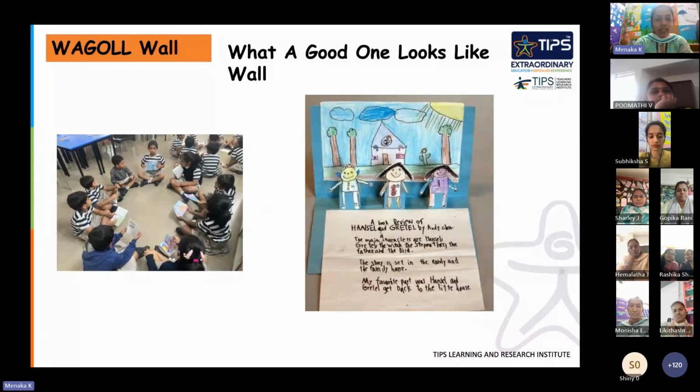Here, when we had a story creation activity, I showed them a storybook, a sample which I had taken. I showed them the sample with a picture and how they have to create a story. So they wrote a book review about the particular story, and I showed them how the review should look. Afterwards, the children created their own and shared their experience with the peers. And with the exemplar, the children did much better work.